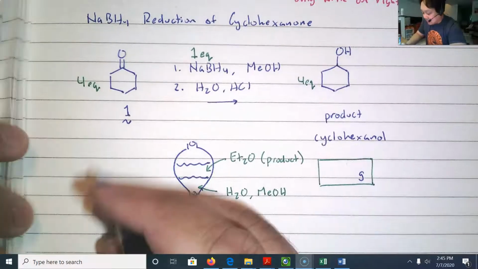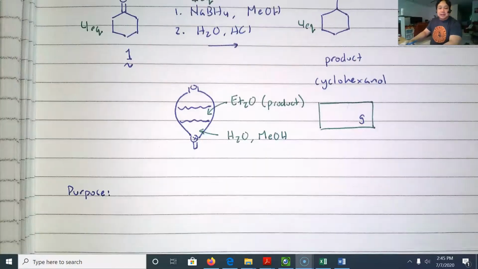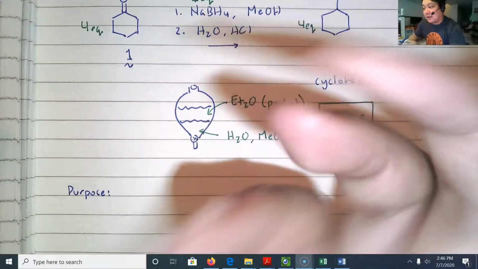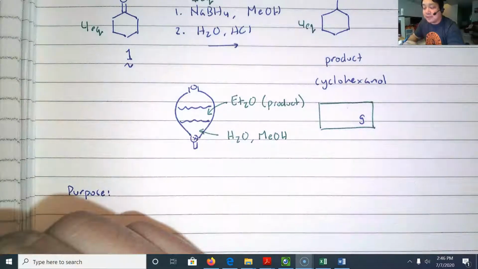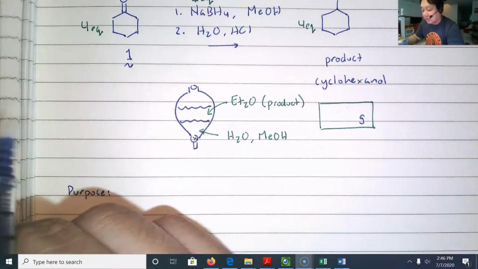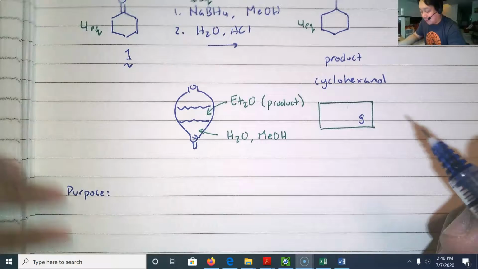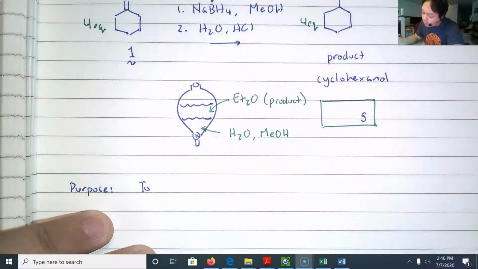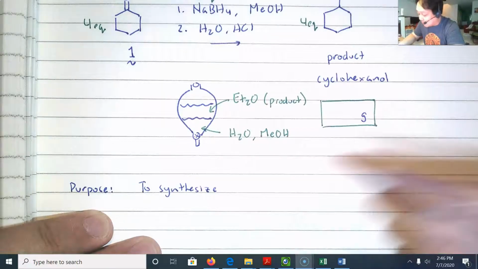Next is, I think last semester we had the purpose. The purpose is just a direct statement of what you are doing in this lab, plus maybe some flavor. Like if we're doing a reflux, I would mention that we're doing a reflux. Or if something is unusual about the type of extraction, I would mention that in the purpose. We are using a reagent that we haven't used before, sodium borohydride. So the purpose, I would say, is to synthesize. That's literally what we are trying to do.